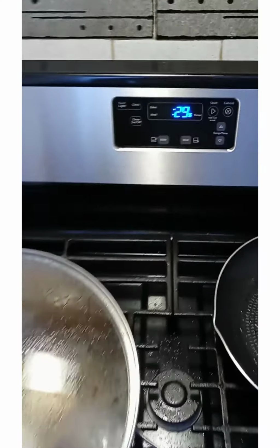I have my blender. I'm going to pour this inside of my blender. Ooh, it's strong. We got mangoes, carrots, habaneros, yellow bell pepper, and onion. So we about to put this in the blender and blend it all up, y'all. Let's go, let's go.